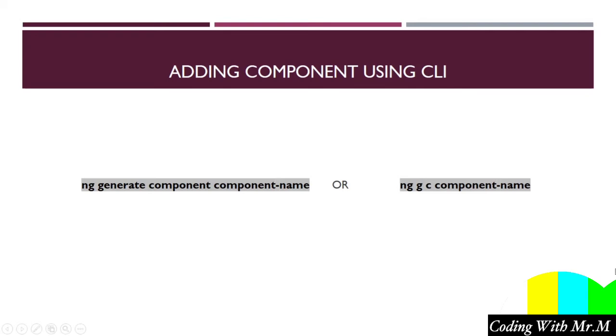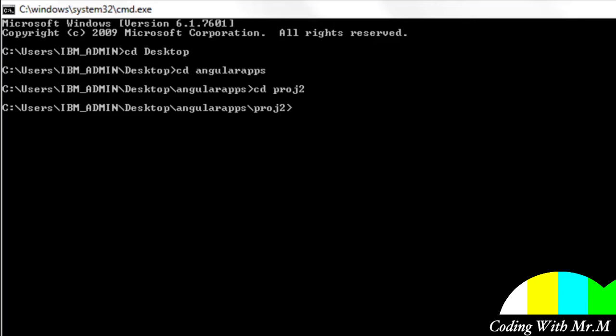So now let's go to the CLI and try creating a new component. Inside the command line interface, that is our CLI, notice that we are already inside a project. That means we don't need to create one. Our project is called proj2. Inside this project now, we want to create a new component. For that, we'll use this command that we just saw, ng generate component. Suppose let's call our component BPB: ng generate component BPB. Let's just say enter and wait for the component to be generated.